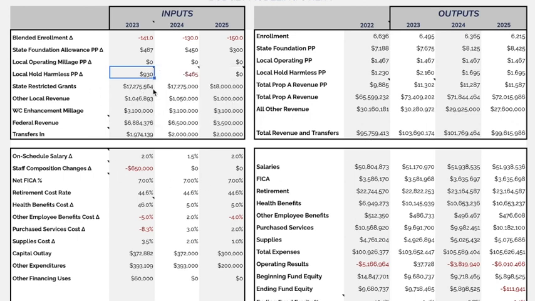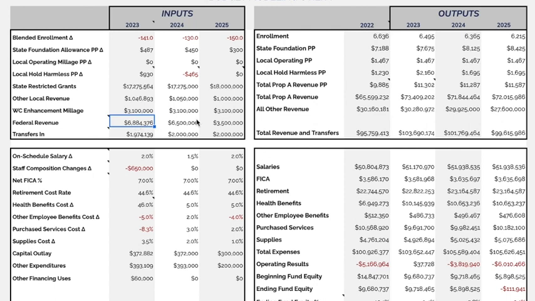There's about 17 million of state aid that we receive that is restricted, meaning that when you get it, it needs to be spent in a very precise way, as defined and audited by the state. So that is not from per pupil revenue. That is more program specific, a lot of added needs types of categories. We have other local revenues of about $1 million. We can cover that in more detail later. But then here's the Wayne County Enhancement Millage, and it's 3.1 million. So this is a big help to the budget.